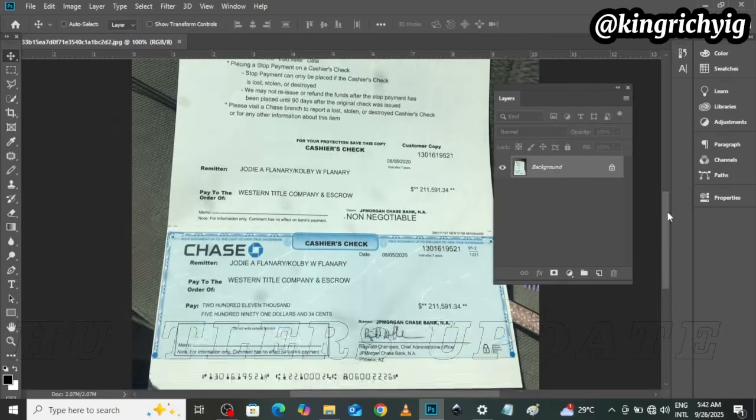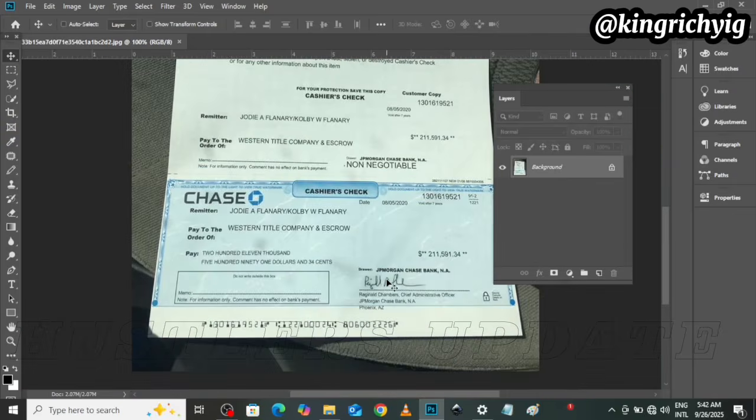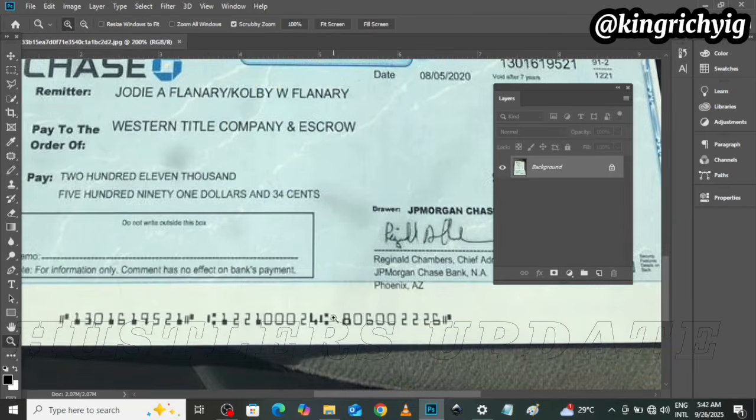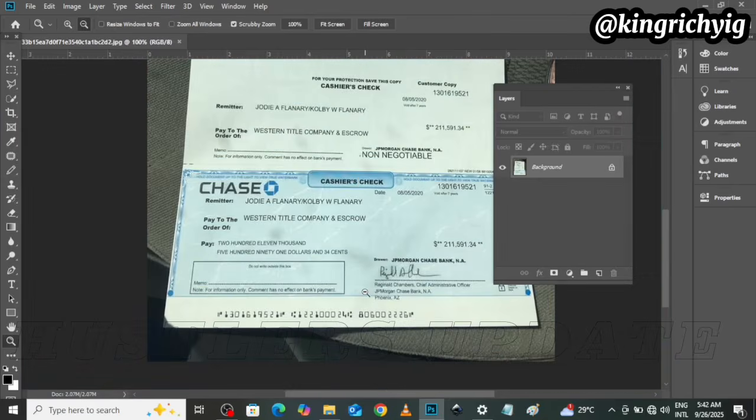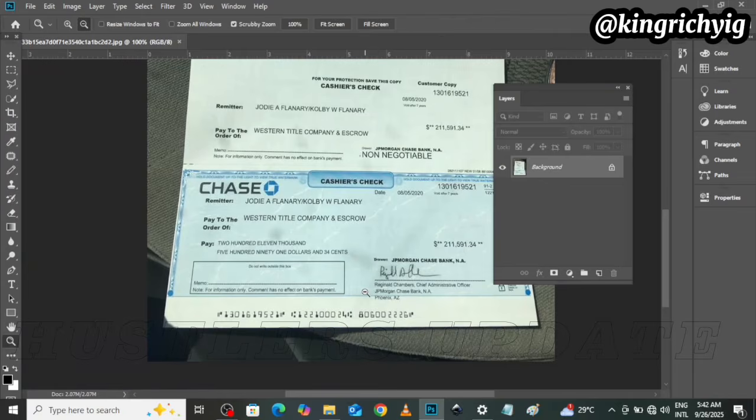I'm going to zoom in a little bit. So this is what the check is going to be like. So I'll be teaching how to edit this check professionally. So just follow all the instructions you see on the screen. So you can zoom in. You just select the zoom tool on the left side. And you can see at the top, you can see the plus and the minus. So to zoom in, use the plus. To zoom out, use the minus.